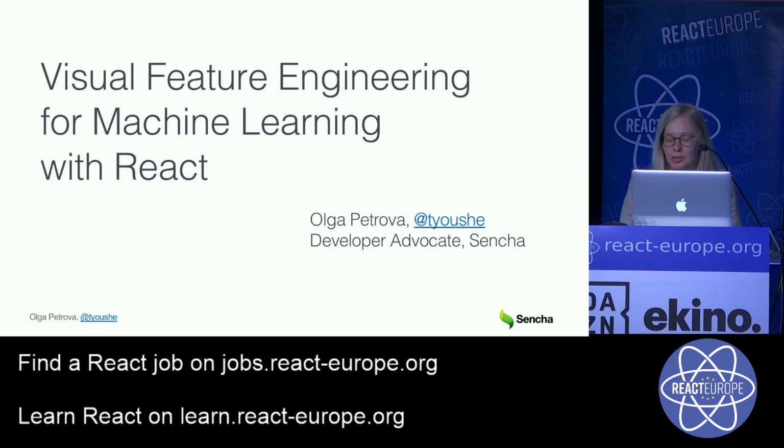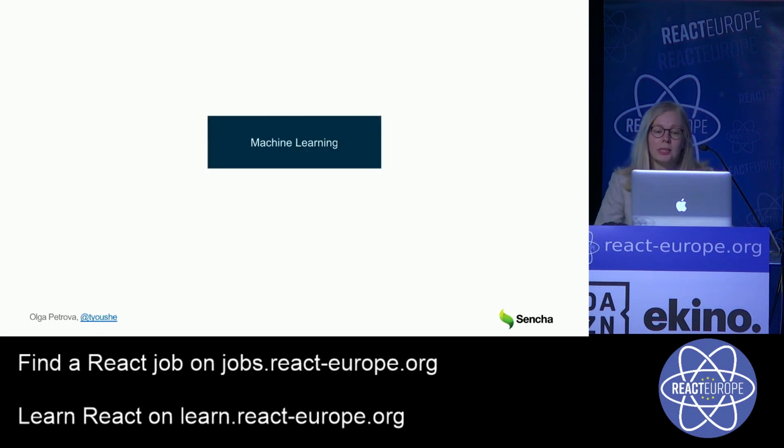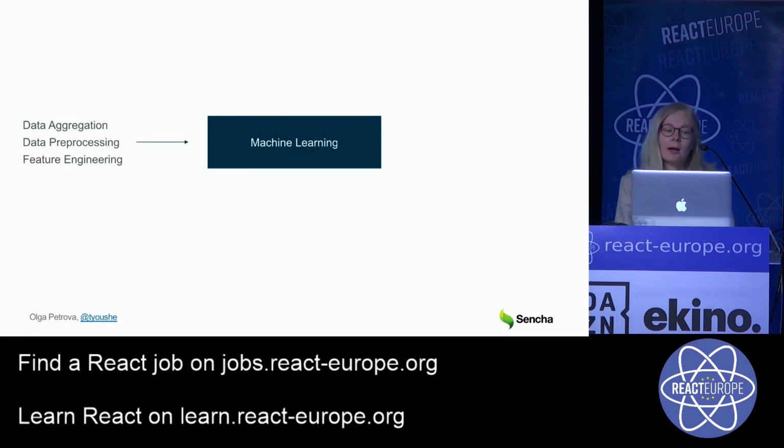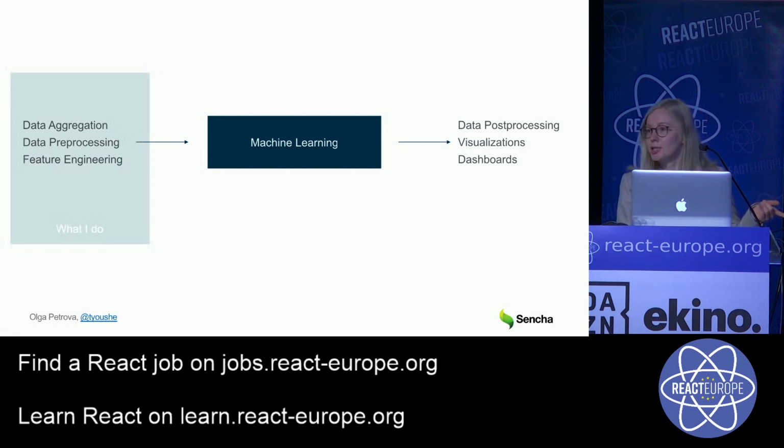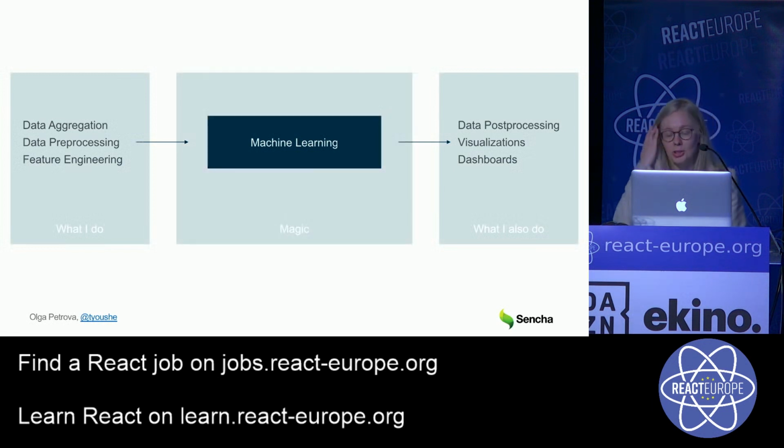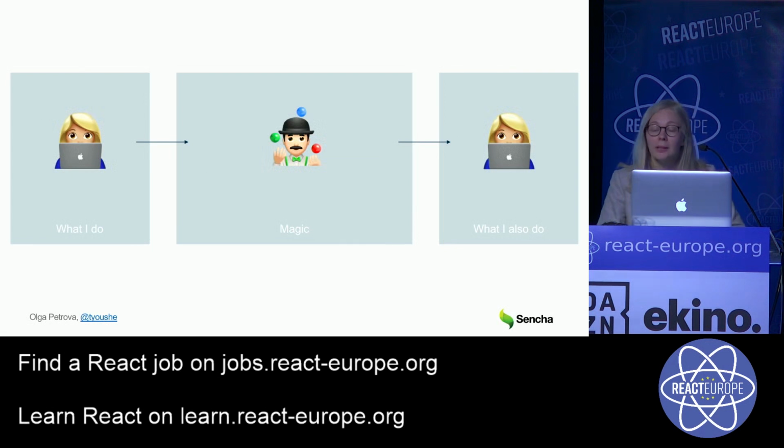implementing machine learning solutions. A typical machine learning solution consists of machine learning as just one step. Before actually performing machine learning, you need to prepare your data. And after the machine learning process, you need to process your results and build visualizations. For me, it was always like I'm doing the first steps or last steps, but never the most interesting central step, the actual machine learning. So for me, it was always like magic.